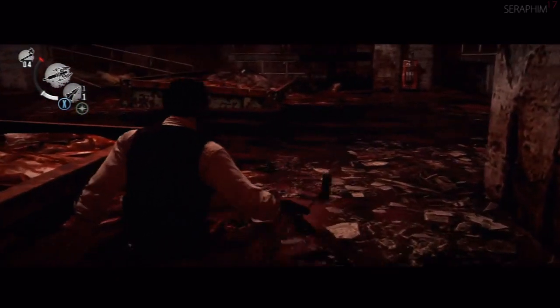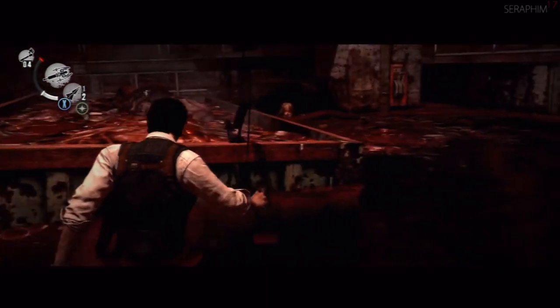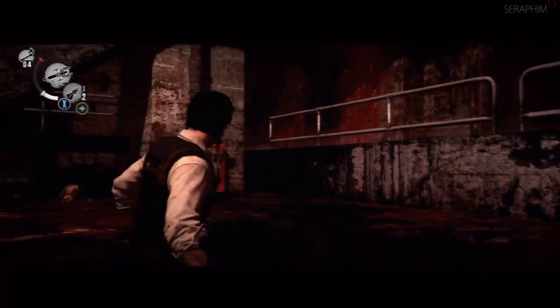But all that's left to do now is go around the room and pick up all the ammunition that's been dropped or that you didn't grab, because we're moving towards the end of the chapter, and this chapter, as I've said, is pretty simple.